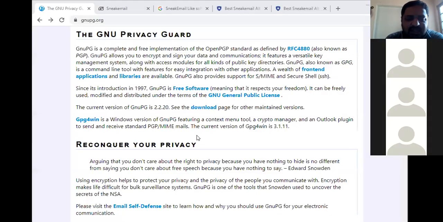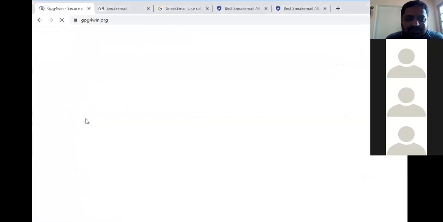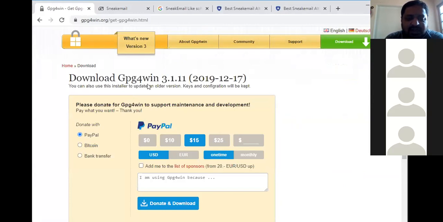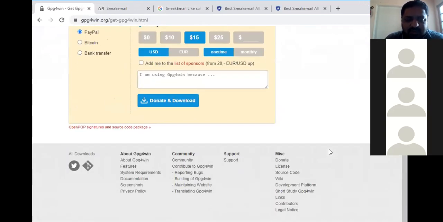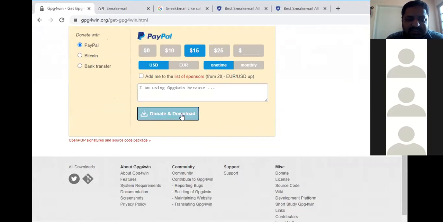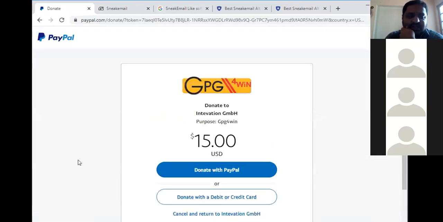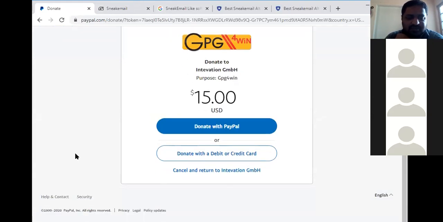A link is provided here, so you can download that software from here as well. There are a number of options given here. For example, you can download this software, and you may be asked to donate something. Just click this option and the software will be downloaded here.